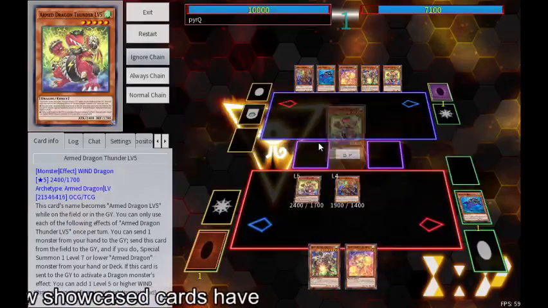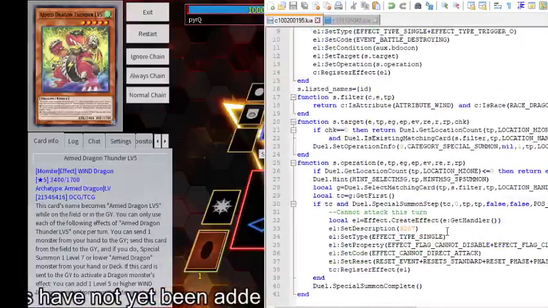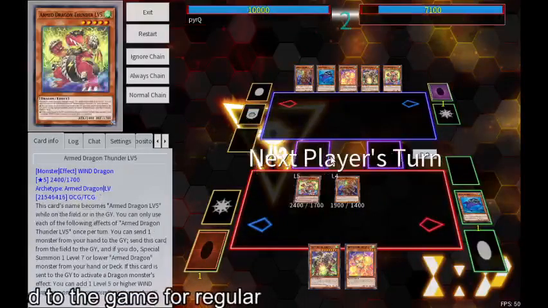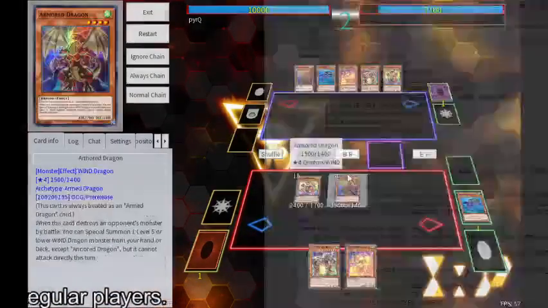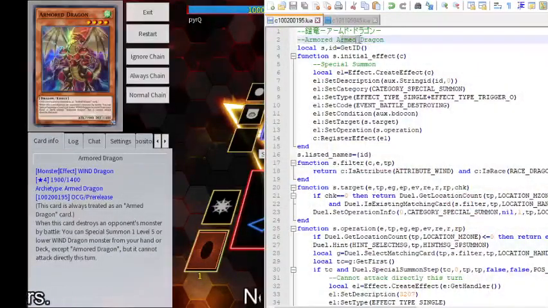So let's summon level 5. You can attack directly. Good. Okay. Can't attack directly this time. Okie dokie. And he should disappear. Okay, it disappears. So this one's good. The name is slightly off. Armored Dragon. Okay.